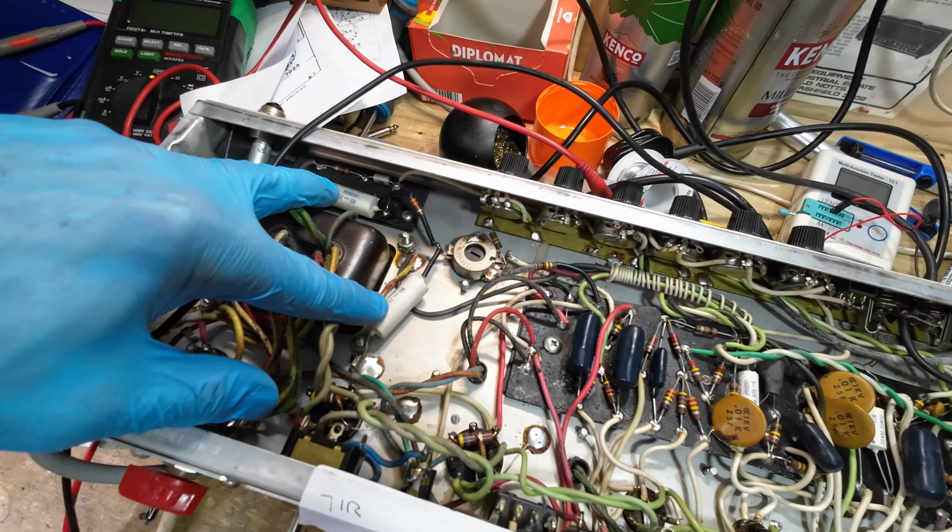Right, I've checked all the resistors and there's nothing above 10% over, so I think we'll leave those in as we've found them. So all is looking good with this amp now. We just need to get it fired up and just check this so-called choke issue.